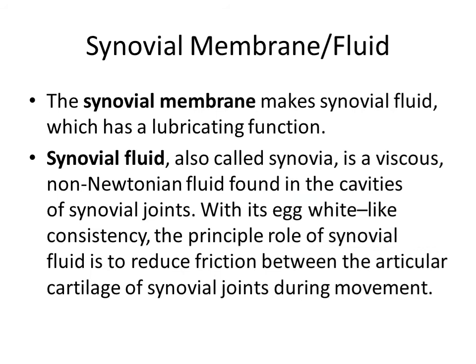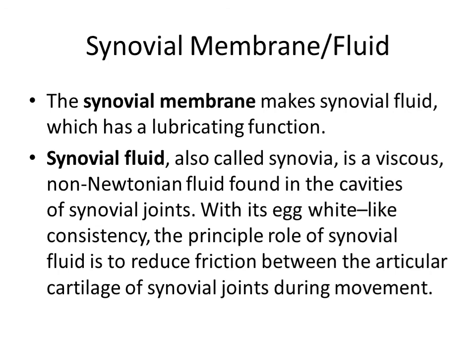Synovial membrane. Synovial membrane makes the synovial fluid, which has a lubricating function. Guys, mind you don't confuse synovial membrane and synovial fluid, okay? Keep in mind that the synovial membrane is the one that makes the synovial fluid and has a lubricating function, while the synovial fluid, which is also called the synovia, is a viscous non-nutrient fluid which is found in the cavities of the synovial joints. Okay, so remember, the synovial membrane makes the synovial fluid.